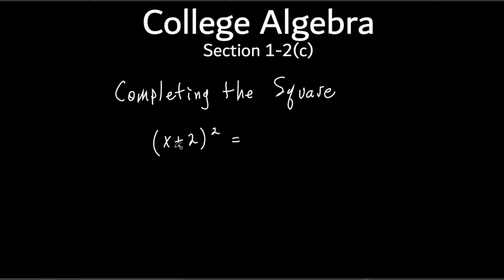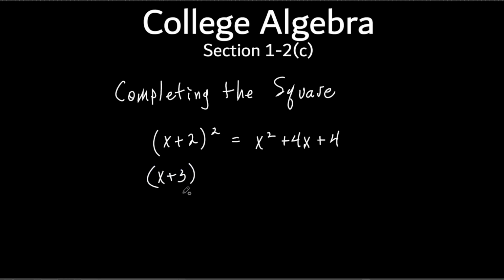So if I was to do this, okay, I'm not going to show you all the steps, but if you did this, it's x plus 2 times x plus 2. So you do a little FOIL method, so you would get x squared plus 4x plus 4. Okay? So if you were to do this out, you're going to go x plus 2 times x plus 2, distribute it, or do the FOIL method. This is what you would get. Everybody with me on that? I'm going to do 3 more, okay? And we'll just keep them in order.